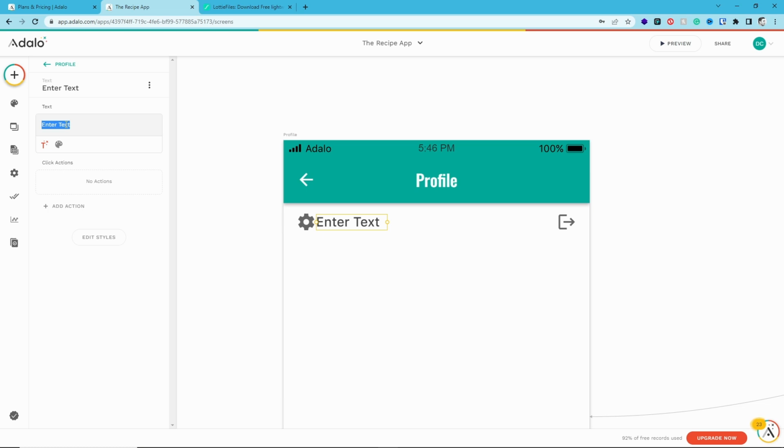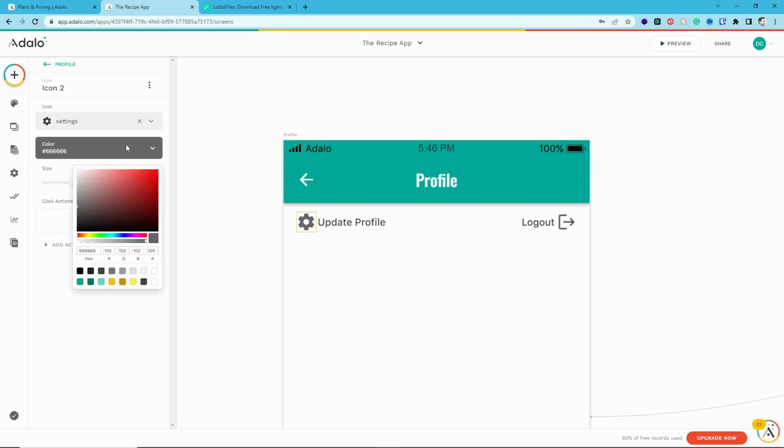We will call this update profile. And let's make this super small, like a 12. Should be good. And then line that up right. We'll come over just a little bit. And then let's go ahead and Alt, drag, hold down Shift, and then come over here, just a little bit. This guy, let's align him to the right so he sits closest over there. And then this is going to be just log out, right? That should be good. And then we need to tie some function or some actions to these as well.